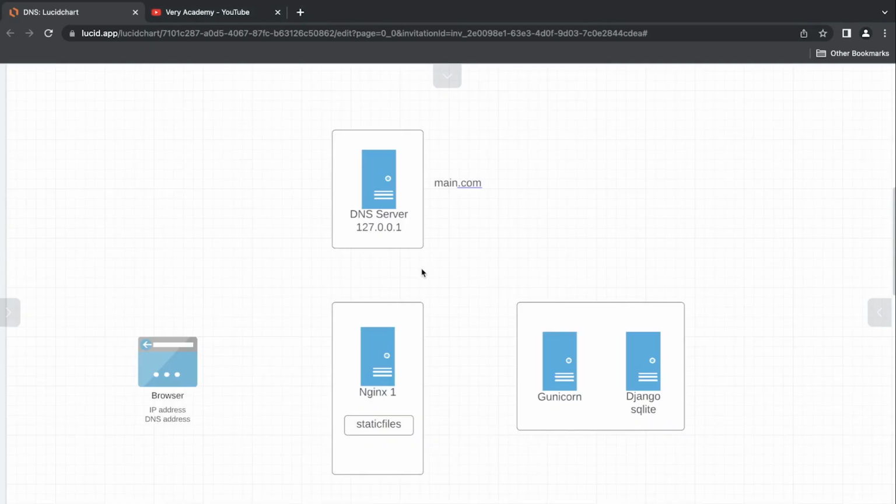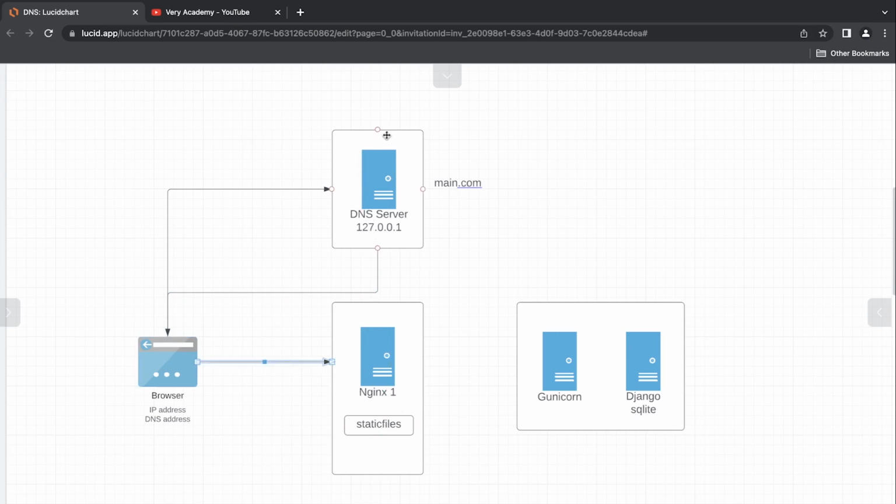Let me just take you through a visual representation of what we're going to be developing in this tutorial. We have our browser here. It's an optional step, but what we're going to do is build a DNS server locally. So we're going to send a signal over to that. We'll have a domain name, whatever you might want to choose there, and that's going to send a signal back. So now we have the IP address of our web server. We then fire off a signal to our Nginx server.